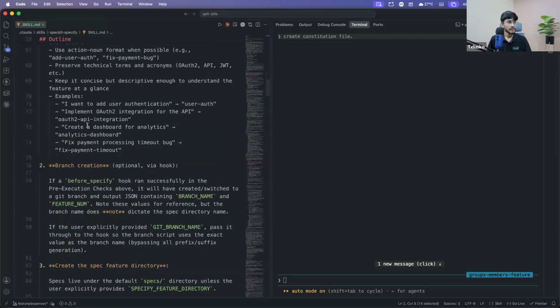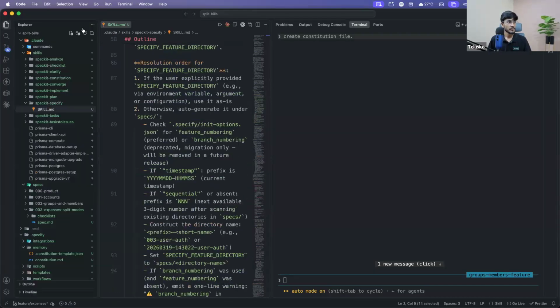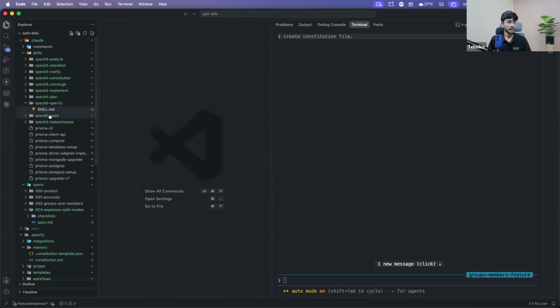So basically, we are automating the task. We are not defining our own rules for how specify files should be and what the major points are. You can follow this because it is already following the industry specification. So it makes sure that whatever spec it creates by itself is acceptable and worth it, and you don't have to worry about that.